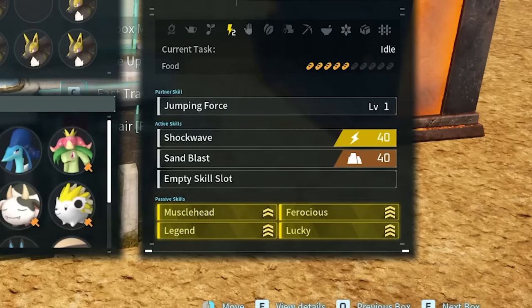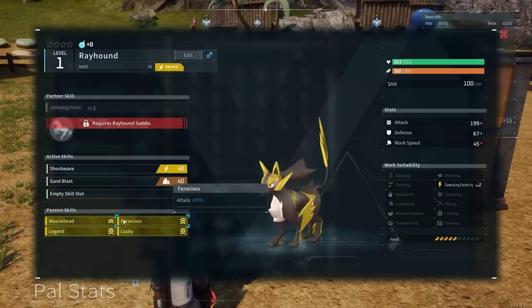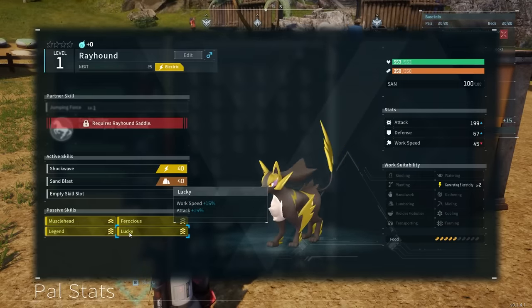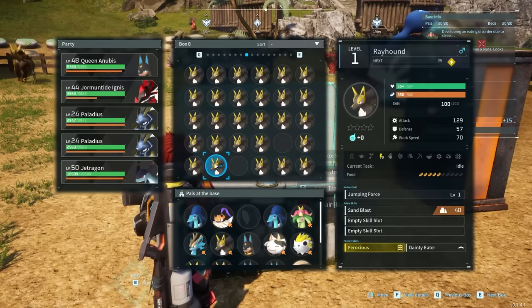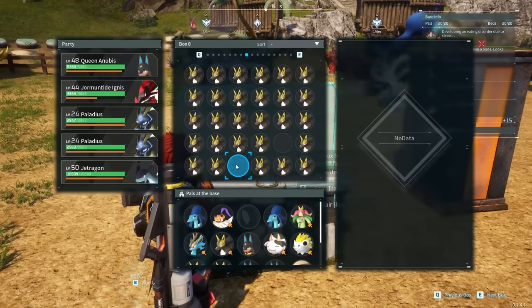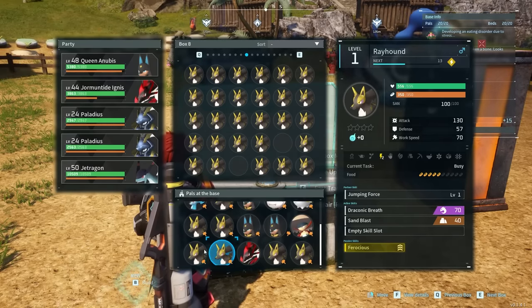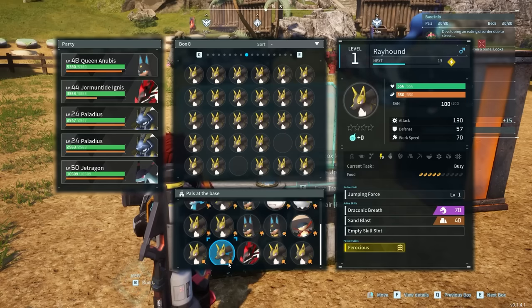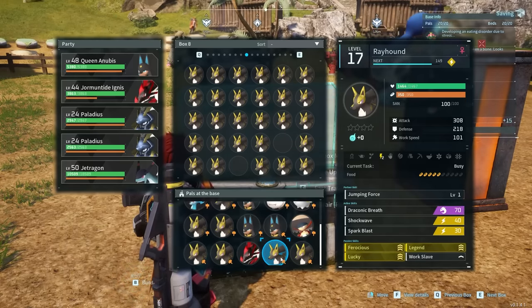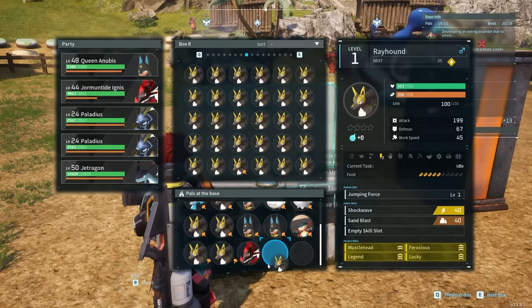Musclehead, Ferocious, Legend, and Lucky. This is insane. 30% attack, 20% attack, 15% attack, and another 20% attack, plus defense and movement speed increase. Oh my goodness. Now I lost it again. Oh no, where'd you go, friend? So that is a male, which means we have a bad male somewhere in here. Not really. All of these males are pretty good. Or here's the other thing. I could just bring like these ones back in and then start immediately going with the Mossandas.